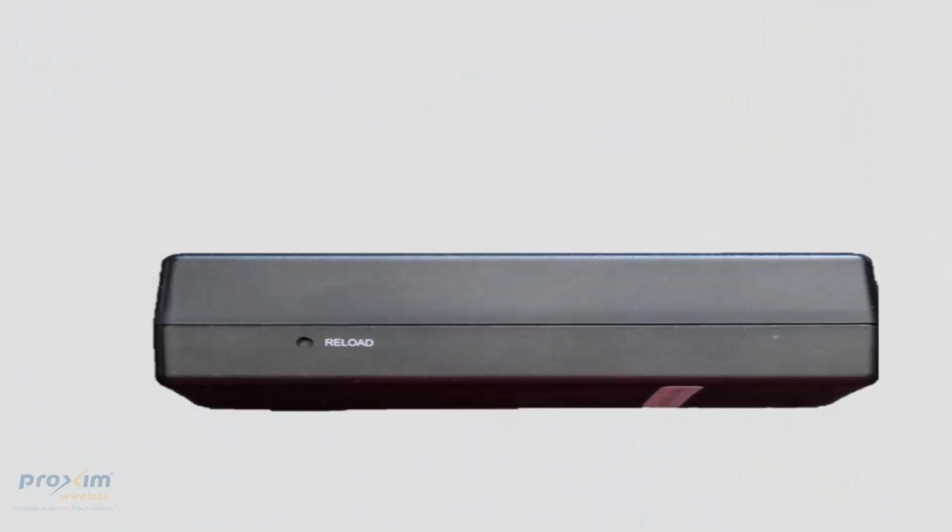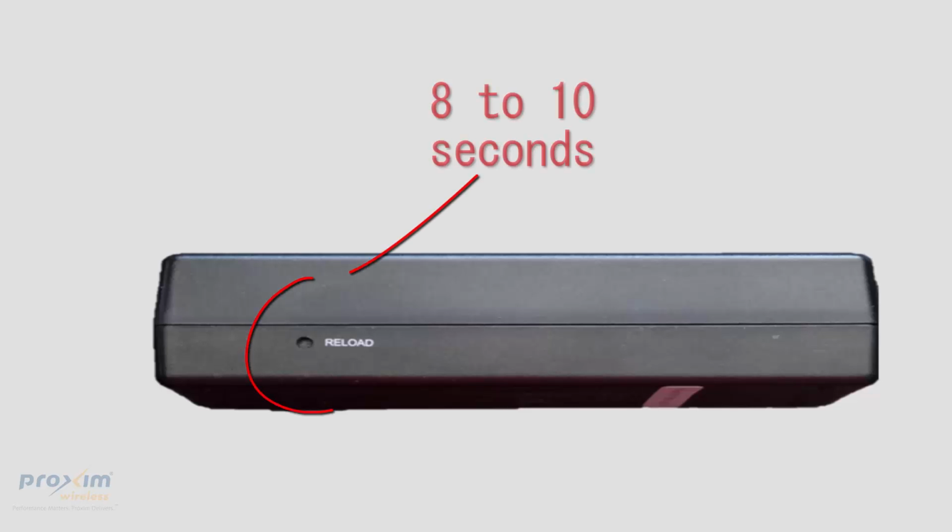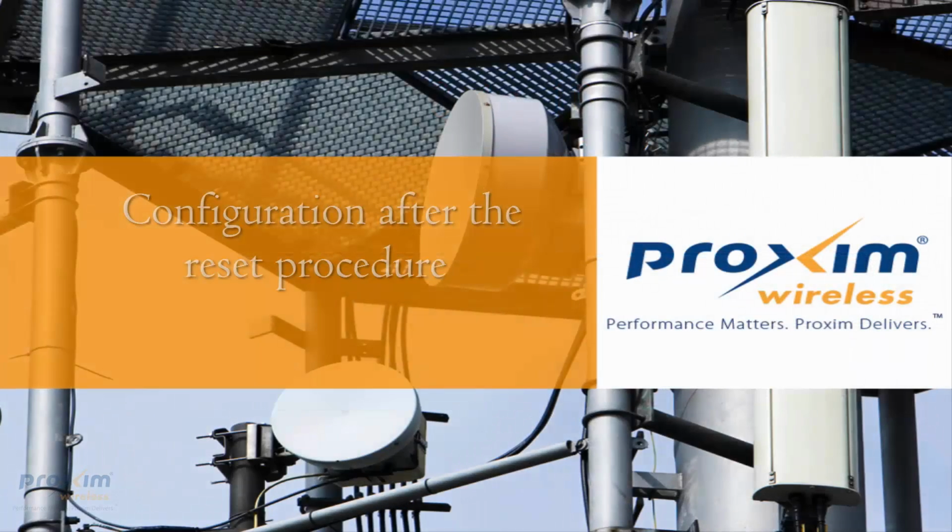To reset the radio via the PoE brick, go ahead and push the reload button for about 8 seconds or so. If you push it for any longer than that, up to maybe 18 to 20 seconds, you're going to put the radio in the forced reload state, meaning that the image is going to be deleted. So anything longer than 5 seconds but shorter than about 10 seconds is going to reset. Anything longer than that is going to do a forced reload.